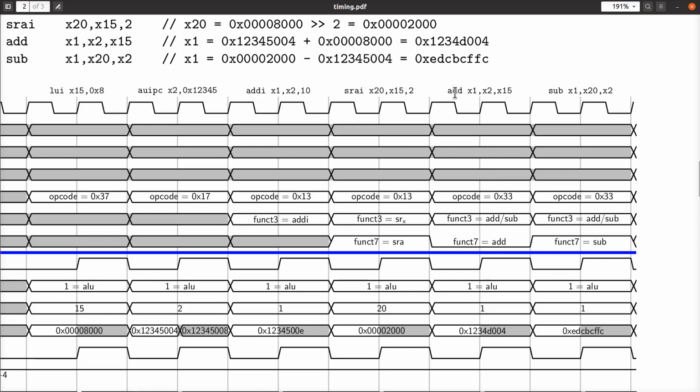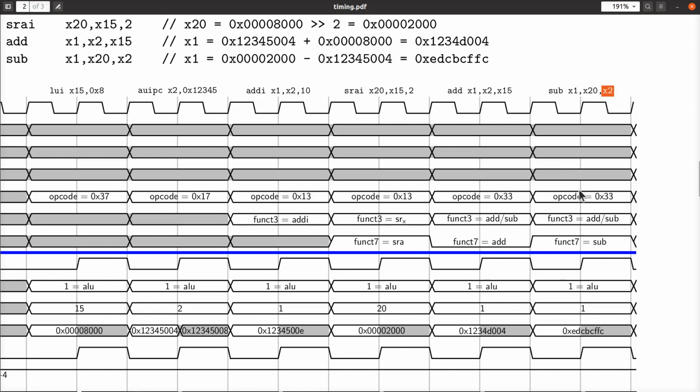So that leaves us with the add and subtract instructions. These are both R instructions. These do not have an immediate value. They have an RD register, which in this case is X1, an RS1 value, which is X2, and an RS2 value, which is X15. For this instruction here, the subtract stores the difference in the X1. Its RS1 value is X20, and the RS2 value is X2.